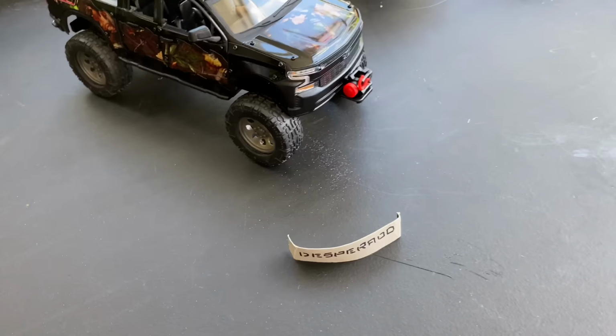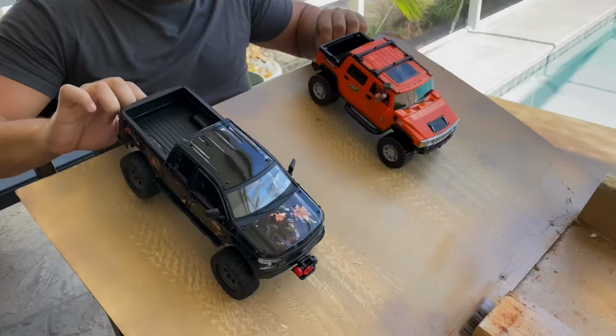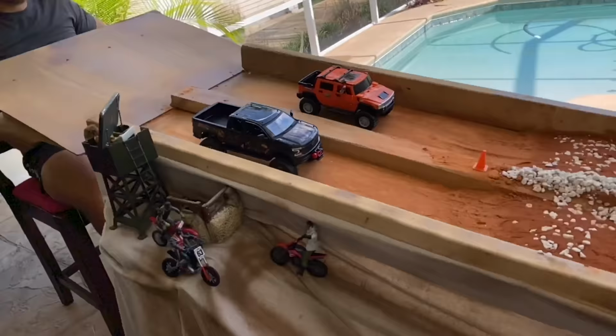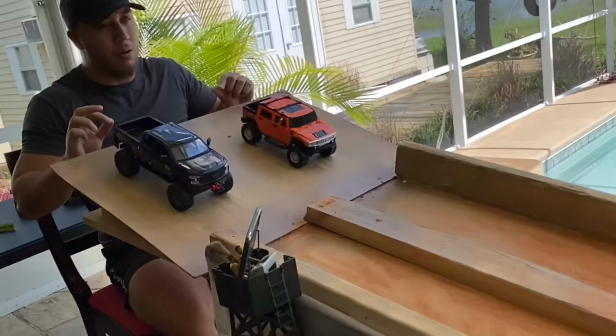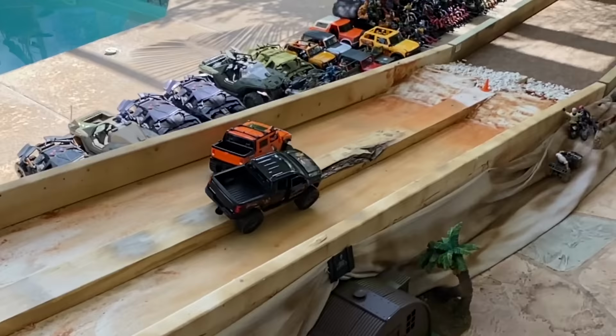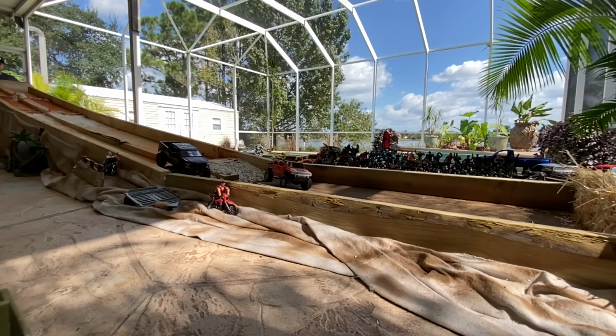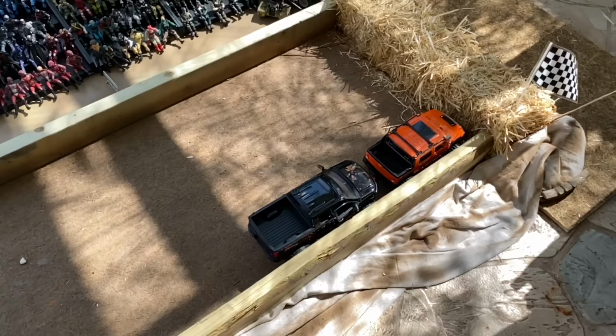What do we have? Hummer time. Ooh, and Desperado. All right, we have the teams out. The lone Desperado taking on four Hummers. Let's line up the orange one and the Silverado. I tell you, you're pretty brave if you picked the lonely Silverado. Let's see who takes it. Good so far. Oh, no. Wow, the Hummer takes him out immediately. Would have probably finished, but got blocked.